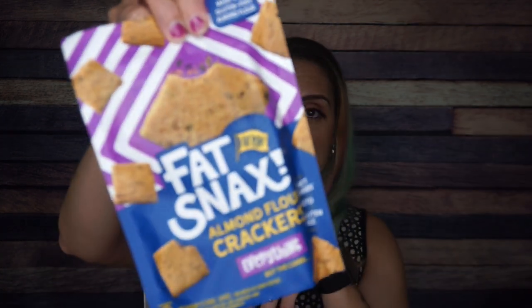And finally, we have Fat Snacks almond flour crackers, the everything variety. I'm personally not a fan of everything-flavored things, but I do remember having the cheese Fat Snacks crackers and I liked them. I've never tried these before so I'm glad I received them in the keto crate. Two servings per container, 130 calories per serving, 11 grams of fat, six carbs, three fiber — three net carbs per serving, six net carbs per container. Five grams of protein. They seem like they'd be great for dipping. Ingredients: almond flour, egg whites, butter, cream cheese, coconut flour — pretty whole clean ingredients. I'm glad I received them.